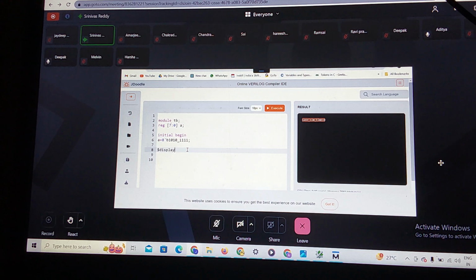How to do this? Let me write the dollar display. Now what do I want to print? A[2:0] equals %b, then in double quotes, A.